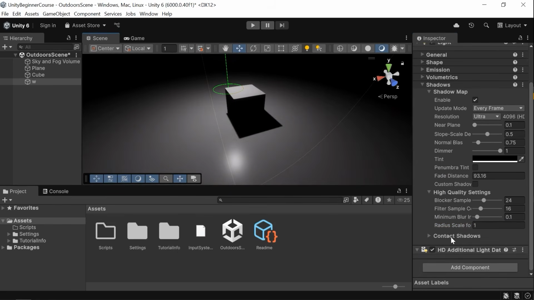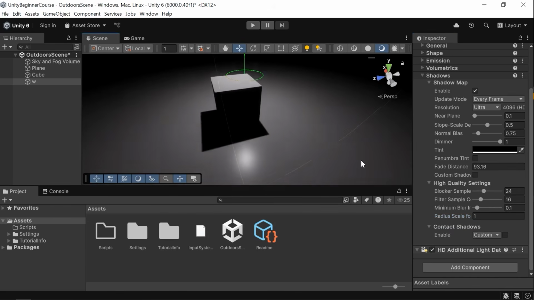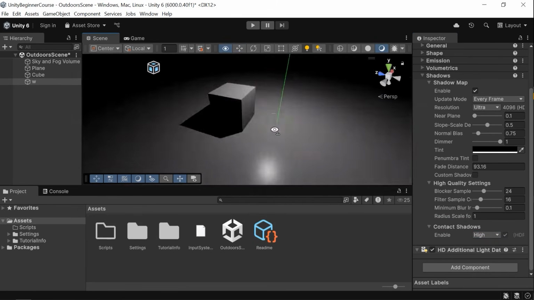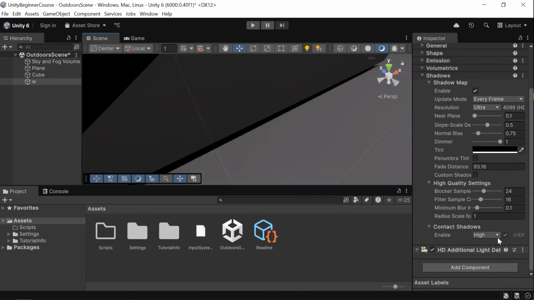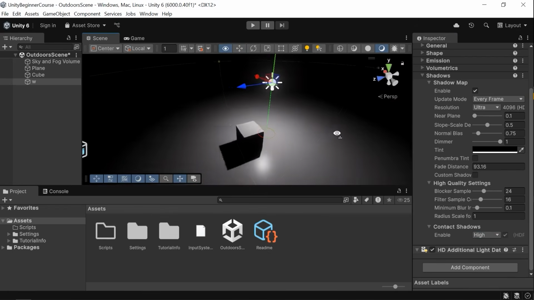The next option is the contact shadows. While we had the contact shadows in the directional lights as well, they will add micro shadows. When we get close to the object, we can see the micro shadows. Here, let's activate it by checking this or set it to low, medium, or high. Let's set it to high, and here let's change the position of the light and see this area. As you can see, we have a micro shadow here, actually a hard micro shadow. And this is very useful when we want to achieve a better result.